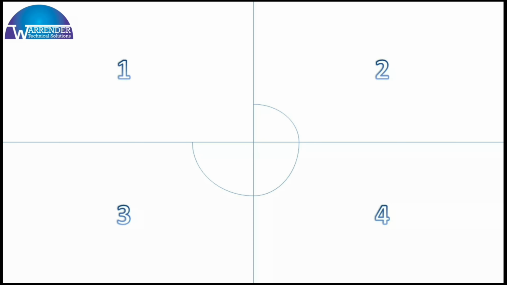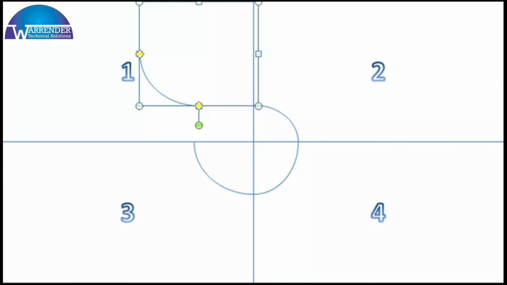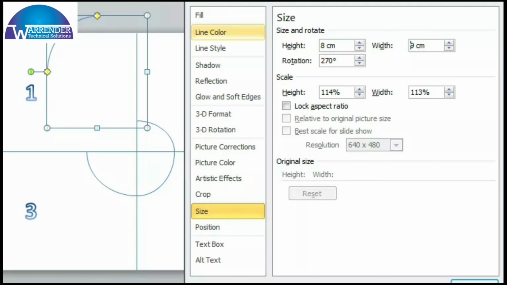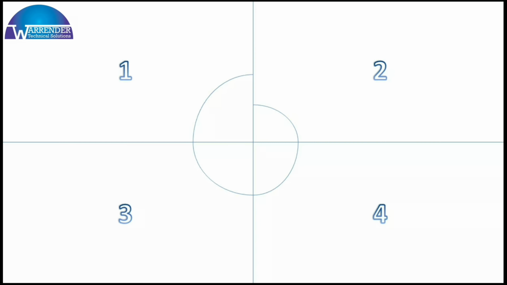The next part is doing the arc for section 1. It's the exact same process we've done twice before now. So take the arc in section 3, copy and paste it, place it in section 1, size and position, another 90 degrees rotation, so 270. Change the height to match the previous width, so 8, and the width should now be 9. Then carefully put it in the right position, and then the first loop of the arc is complete.